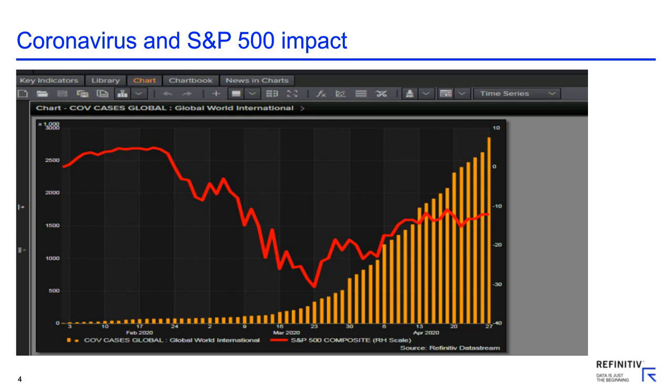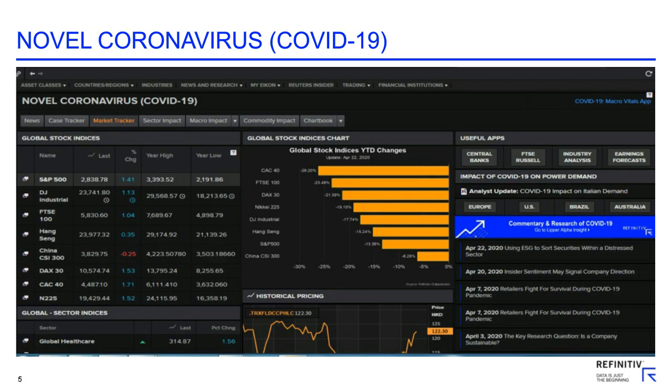So you see that my benchmark dropped about 30% around the 23rd of May, and then it rebounded somehow. So this is a first signal for me to start going back to my portfolio and see what's going on. Another signal is that I can see from Icon the various market impact in several countries. So you can see, for example, some stock exchange indices were hurt very badly, like CAC 40 or FTSE 100. S&P 500 still is around minus 13%.